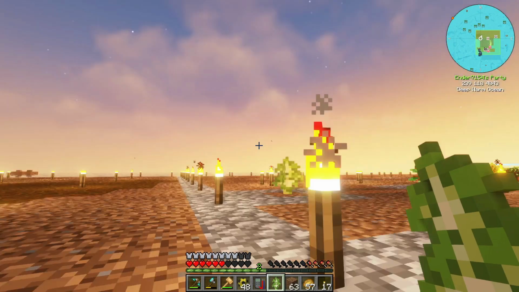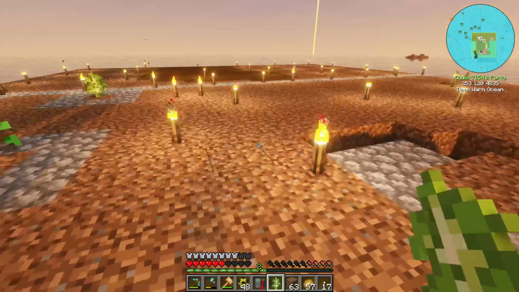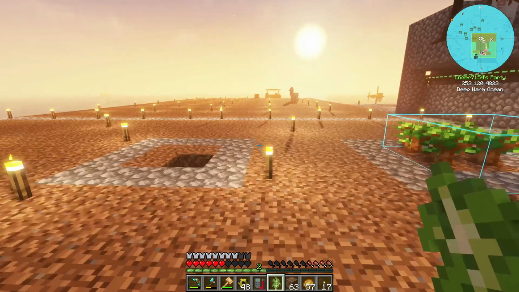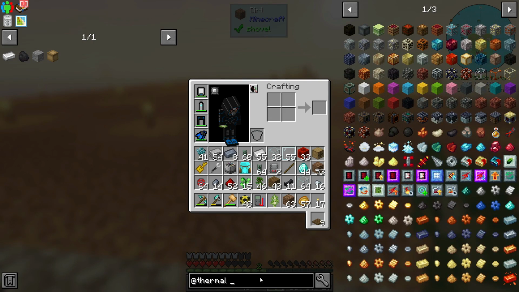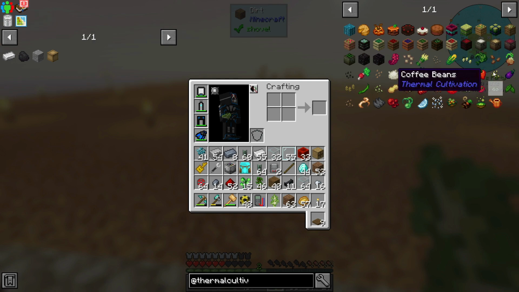As far as the industrial foregoing for the plant gatherers, other than the tree farm that I'm finishing, I'm going to also add in a farm for all of our crops. So we have the vanilla crops, and then we also have the crops from thermal cultivation. I have all these different crops here that we can grow, and then we can use them to make different types of food. And then we have the vanilla crops.